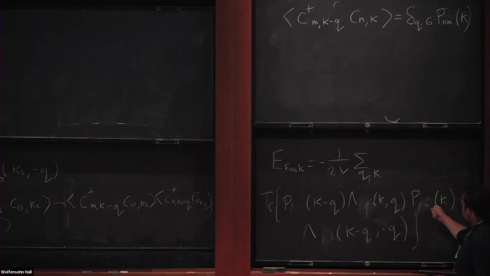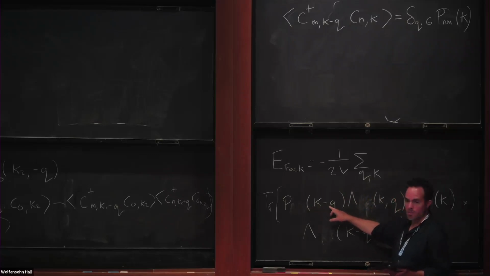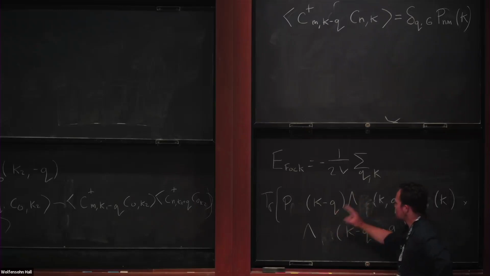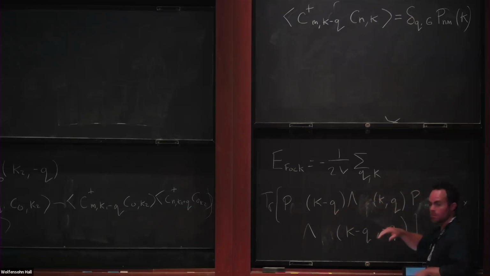So now we can ask, suppose we know what the projector is, what states are occupied at a particular K point. The Fock term wants this thing to be big. So how would I choose the projector at K minus Q in order to maximize this? The way to think about it is as follows. Let's pretend for the moment, and I'll correct this in a second, that lambda is actually a unitary matrix. And so this lambda p lambda thing I could think of as conjugation by a unitary matrix. In general, lambda is not unitary, and I'll come to that. But just for the moment, let's get some intuition.